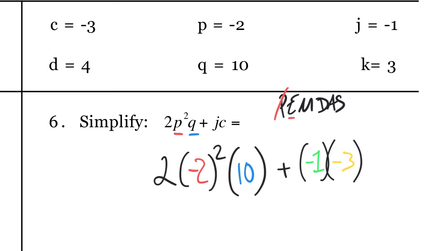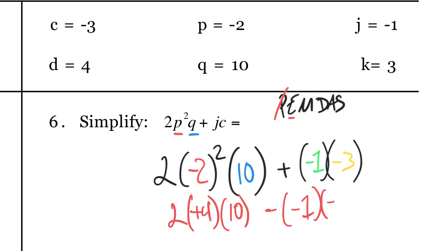So it's going to be -2 times -2, and that, of course, gives us +4. So we don't need the plus sign. I'm just putting it there because it's implied. And I'm going to be rewriting this expression. Great. And so what do I know? I know that the next step after we do exponents is to multiply. And so I can see that we can multiply in a few different places. I can see we can multiply 2 times 4, or 4 times 10, or -1 times -3, but typically we work from left to right.